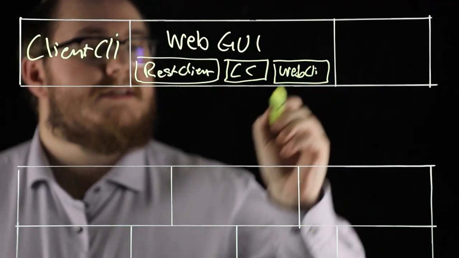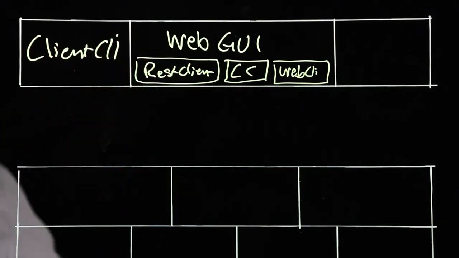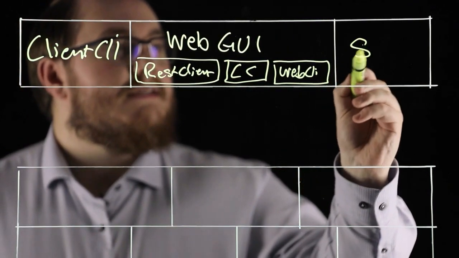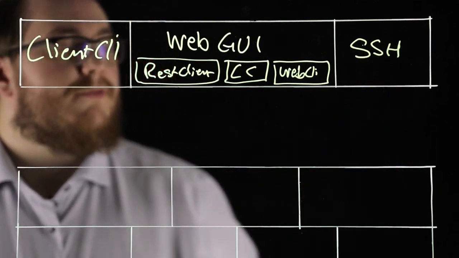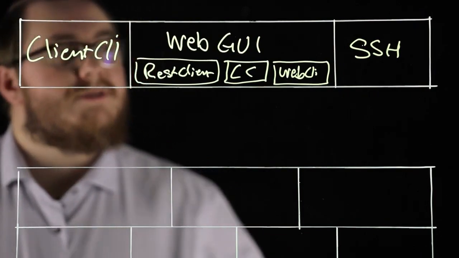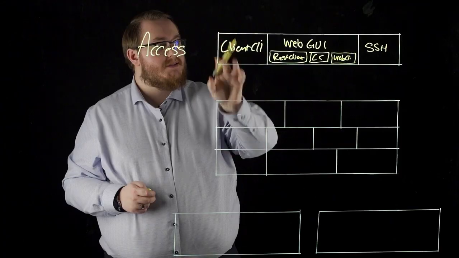So this is essentially the same CLI tool that's available here, but in a web shell. And the last part is a straight SSH connection that will pull you through to a terminal server within the system that allows you to, again, use the same kind of syntax within the client CLI and web CLI.